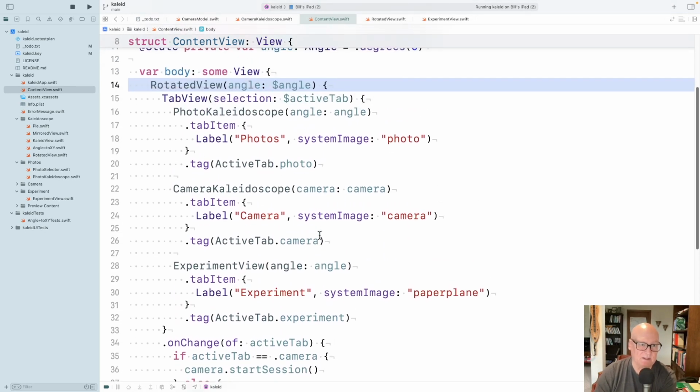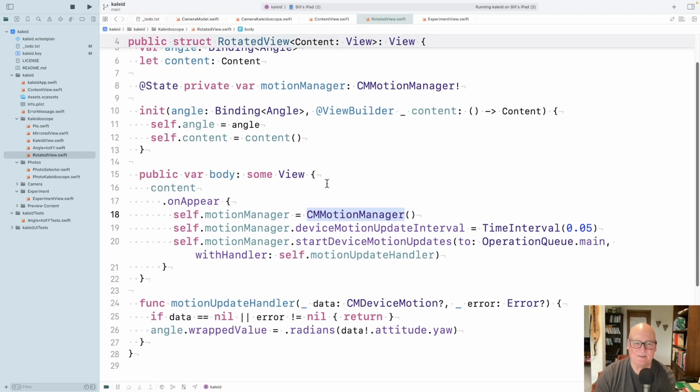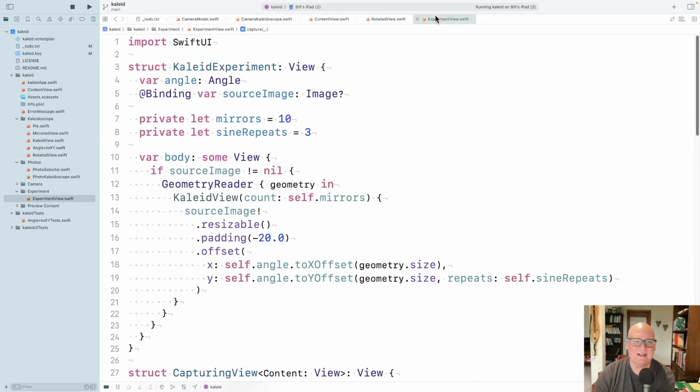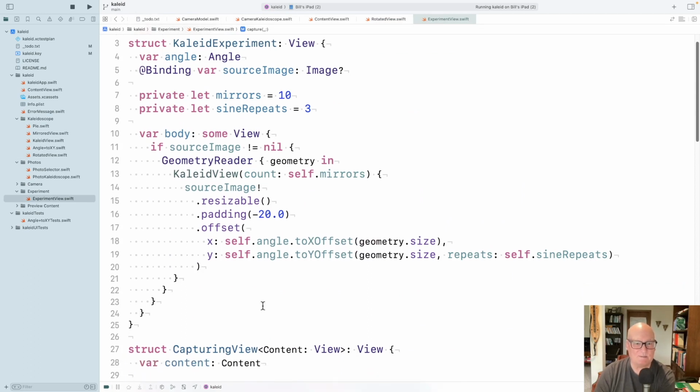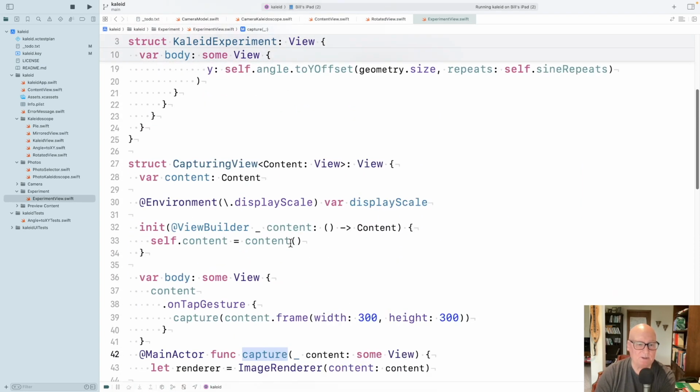And then we went to the documentation for CMMotionManager. One of the things it says is, don't you dare create two of these, or you'll have problems. And we certainly did. It wasn't terrible, but it was in the way. All right. And then finally, our last bit of experimentation we're doing is we want to capture the image.